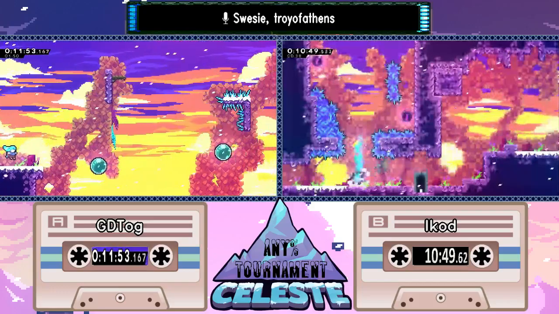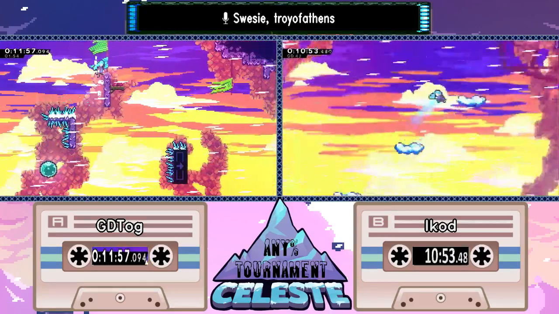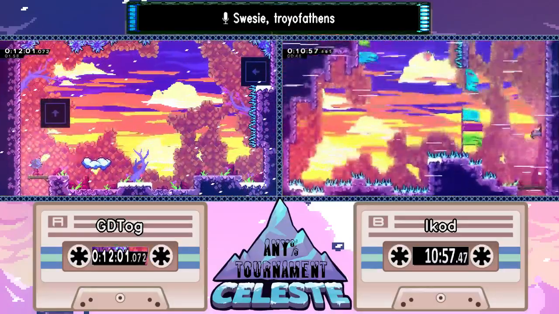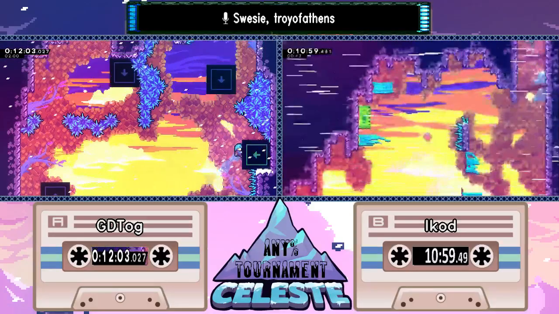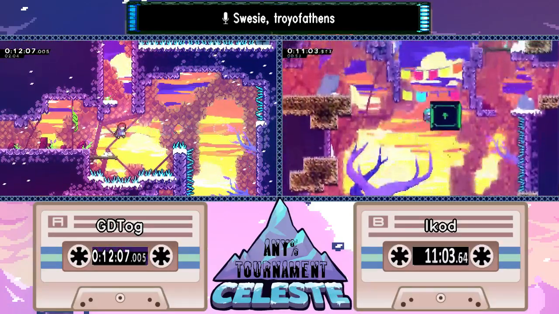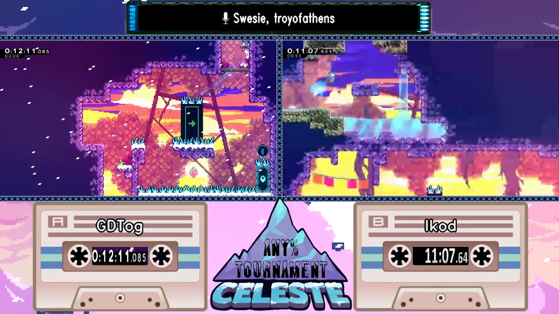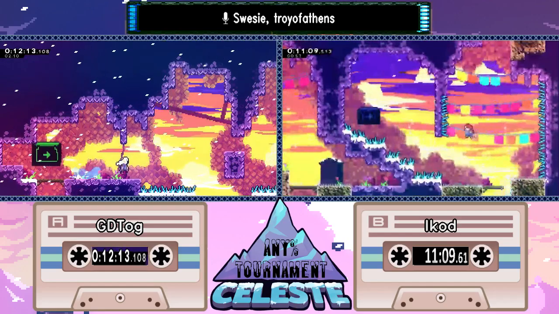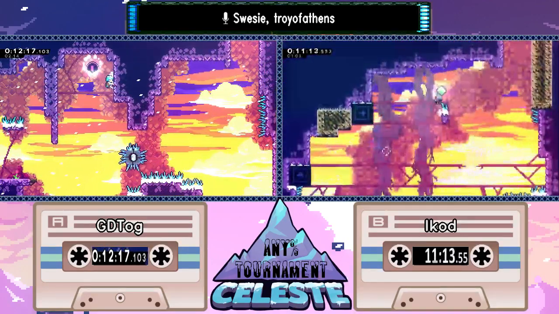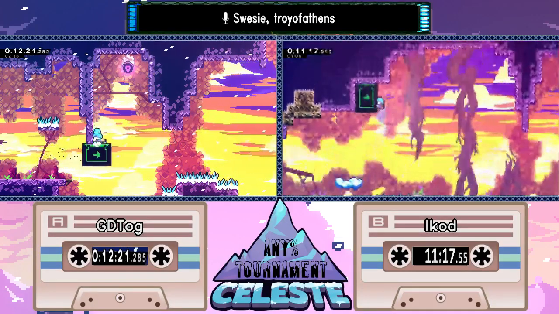You saw GDTog doing a bit of a hyper dash there with the clouds. The clouds can give a lot of extra horizontal distance and vertical height to the dashes that Madeline does. As you see right there, he does a dash jump. It's a huge amount of height to get to that other arrow block. Especially if you do it extended once, so you can get your dash back before you end up in the air, so that you're able to get even more height from it.